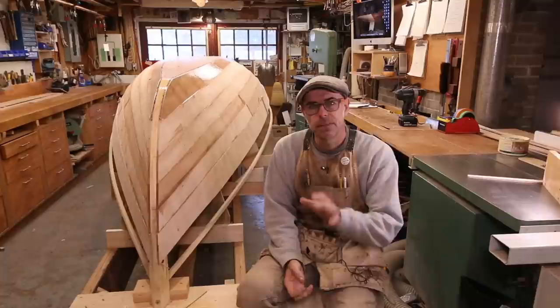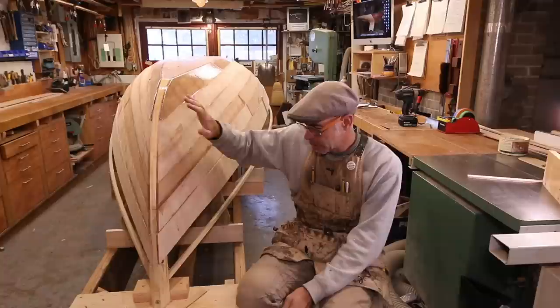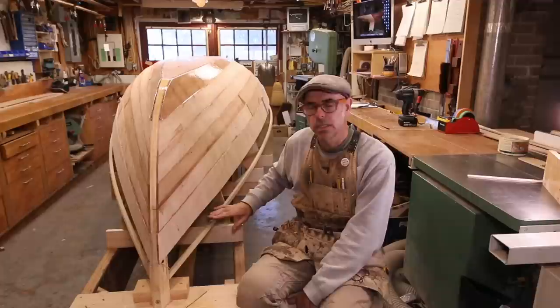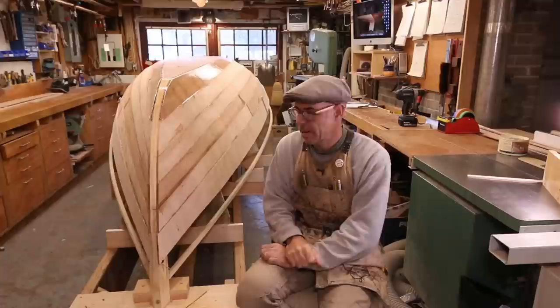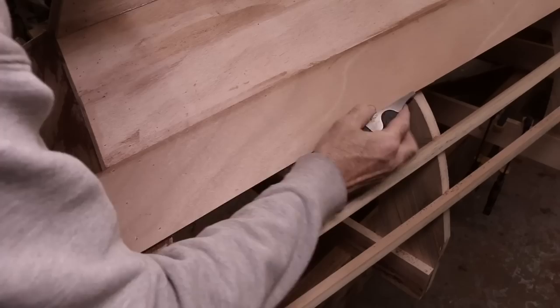But for the benefit of everybody watching, you can now learn from my mistakes and my innovations. One of the things I learned on this project is that using a fully battened mold has some really unique advantages. It would have been better if I could have built this with a false stem inside that these battens could fasten onto securely in the right locations, and probably the same thing with the transom. I managed to get them to sort of stay put, but there was a lot of fussing around, and the back of the stem and the transom itself got peppered with little tiny nail holes where I was trying to sort of get these battens to sit just so. They never did quite land exactly where I wanted them to, but we found a workaround — we dialed in our plank width and carried it back a little ways and were able to fudge it all in.